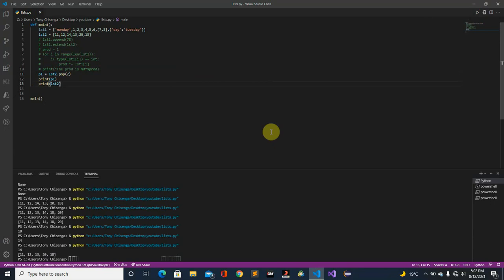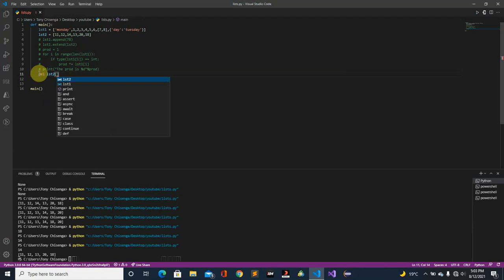You can also delete an element if you don't want to use it anywhere. You can use del. You just say del, the list where you want to delete it from, and then the index.